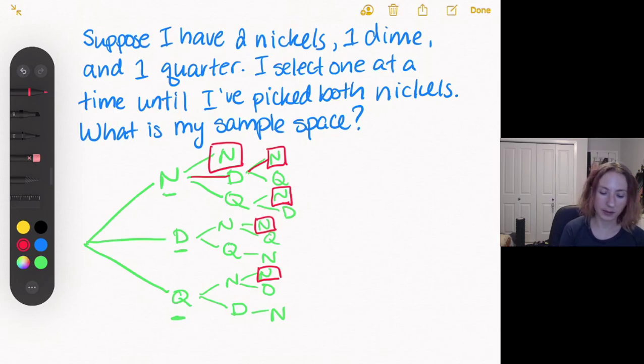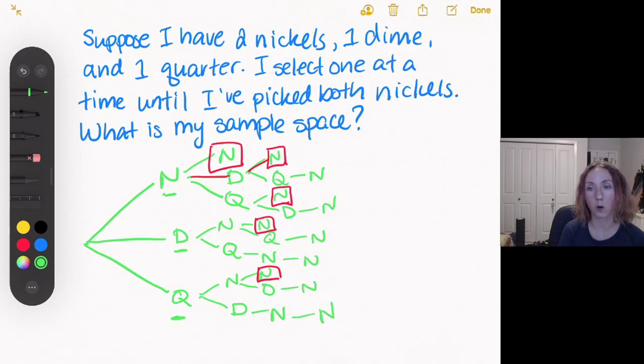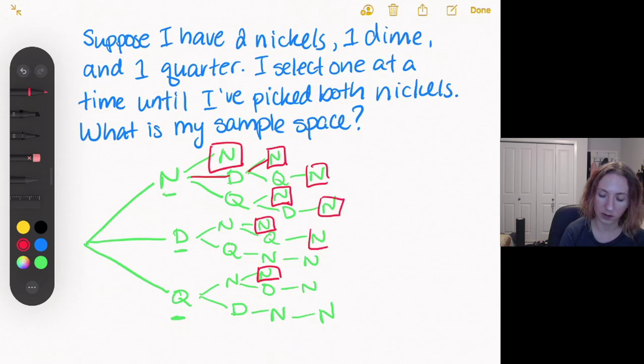Now, at the time I get to my fourth coin, this is easy. It's whatever's missing because I only have one left to pick. And we should know that it has to be, without even thinking about it, the nickel. How do I know that? Well, if there was a dime or a quarter in there, that means that I had already picked 2 nickels and I shouldn't still be picking. So it's a little cheat for us for this last one. Now, because we've picked everything, we obviously have both nickels.